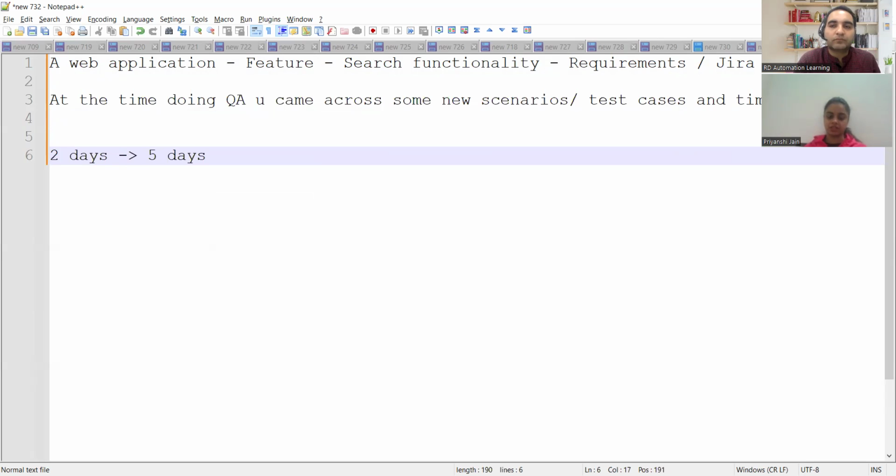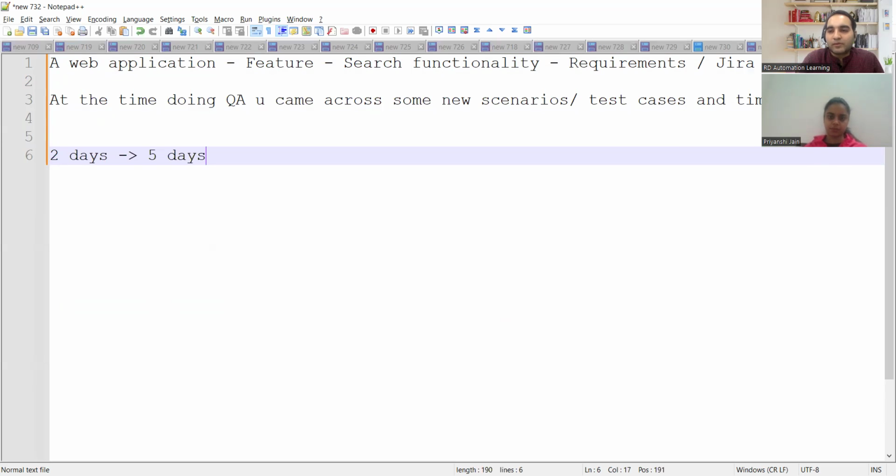Let me clarify. We have a feature to test, the requirements are given in Jira, and we have a time limit of 2 days, but here it is extended to 5 days. It's not about the time limit.